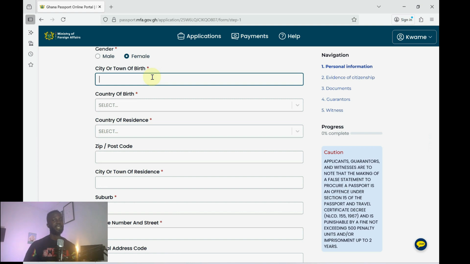If there are discrepancies between the birth certificate and the Ghana card, I'm sorry, it's going to be very difficult to have your passport done. So make sure that all the information that you are providing tallies with the one that we have on the Ghana card.